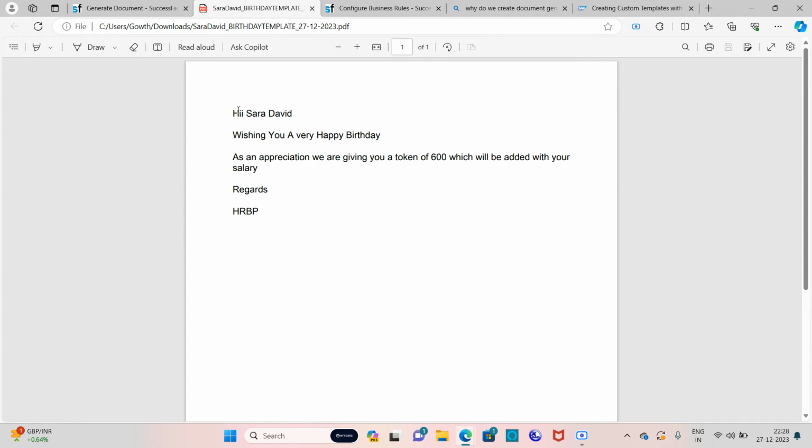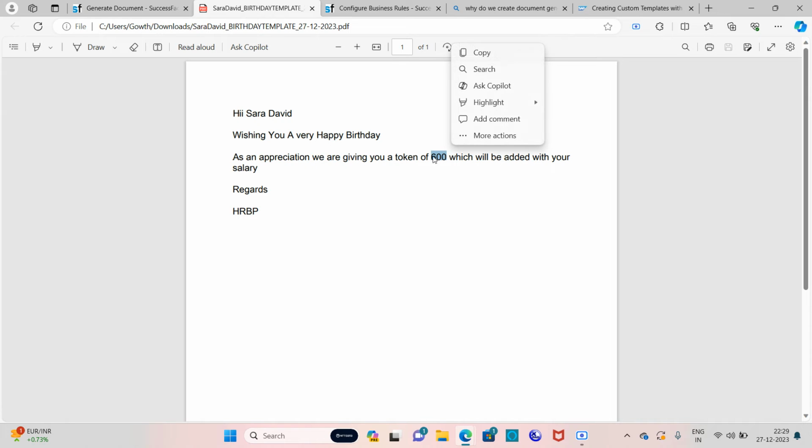Now you can see, as I told you, I kept a user tag placeholder. There I kept user equal to display name. Sarah David's display name in the system is Sarah David, so here we can see Sarah David. And as an appreciation we are giving a token of 600. I kept amount as a placeholder, and I kept amount equal to compensation information annualized salary.